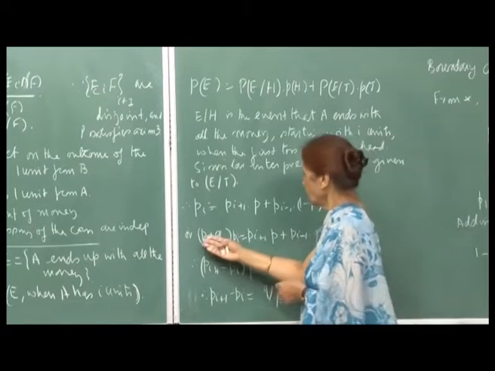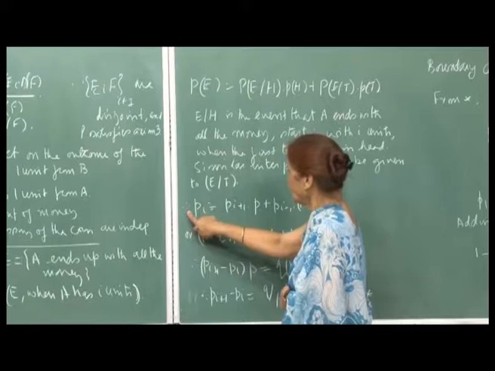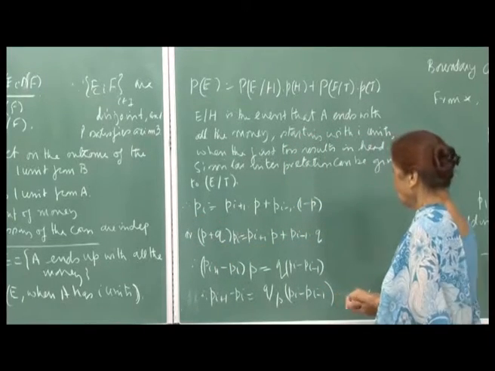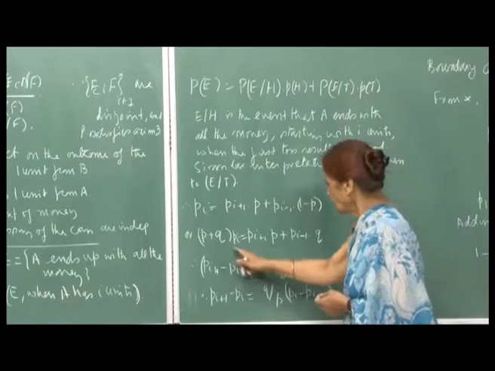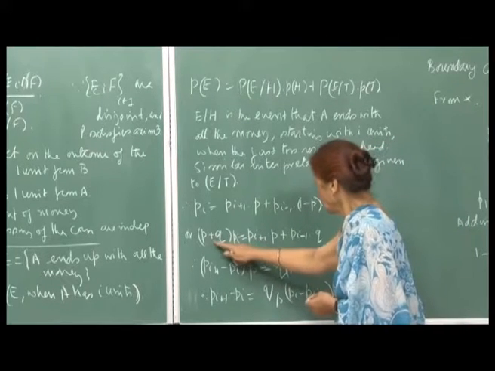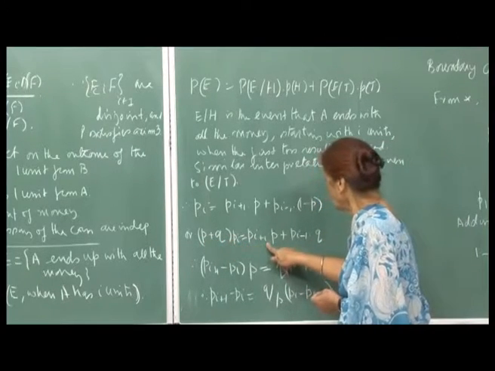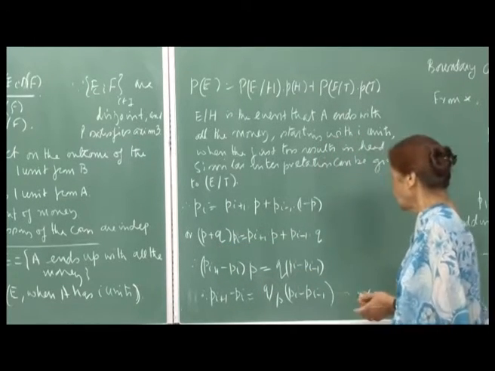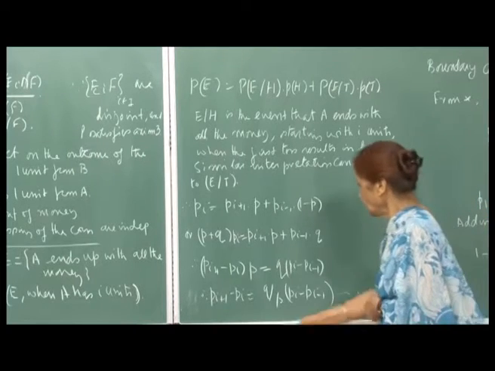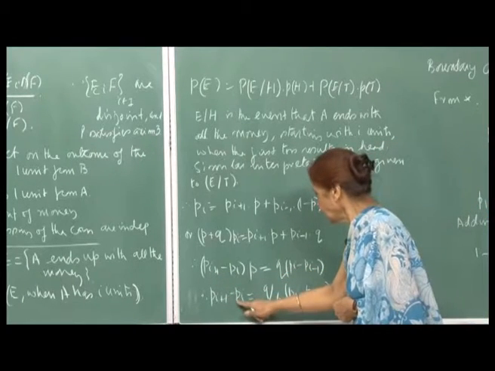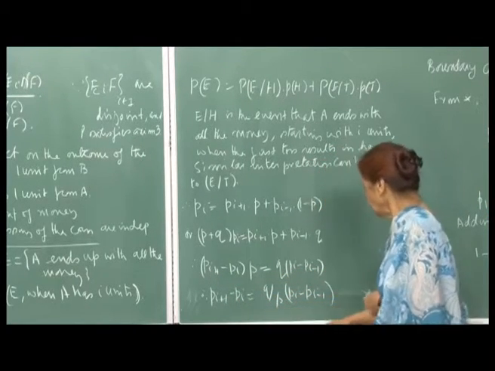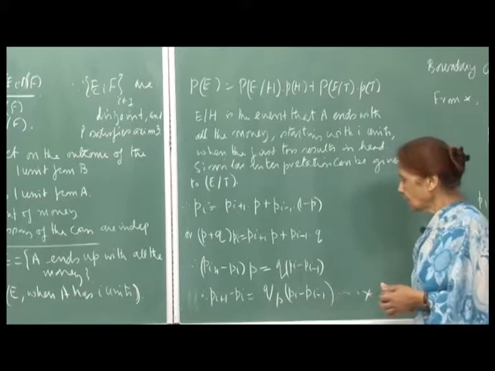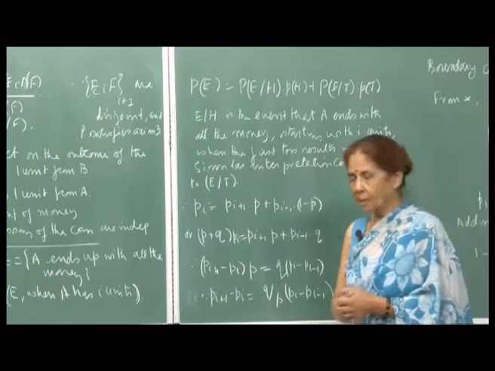Now, since p plus q is 1, I can multiply this by p plus q and write this equation in this way, right. And then rearranging the terms, that means P_{i+1} minus p P_i I bring here, and P_i minus q P_i I take to this side. So, I get this equation, right, and that gives me that P_{i+1} minus P_i is equal to q by p into P_i minus P_{i-1}. So, I get a recursive relationship between these P_i's.